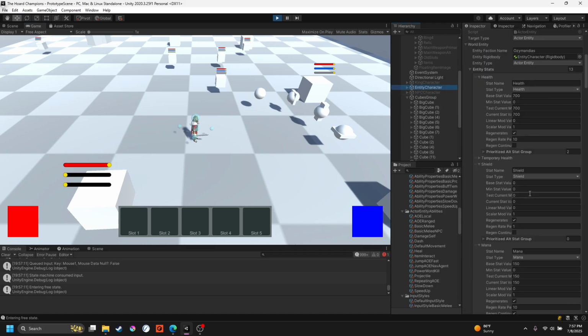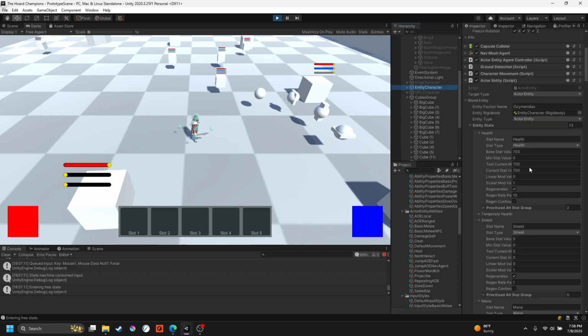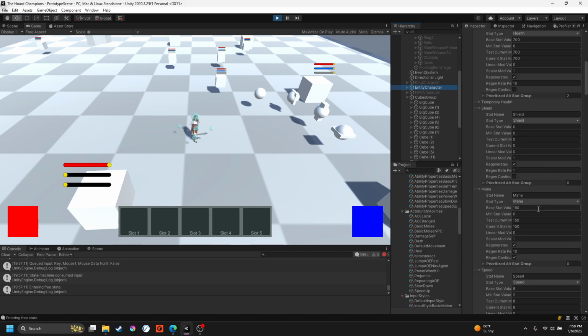Each entity has stats. The stats are generic. The way to think about it is that, from an intuitive human perspective, stats are very distinct in what they are, but data-wise, they can be really generic. So the health stat object is just the same as a shield or a mana stat object.